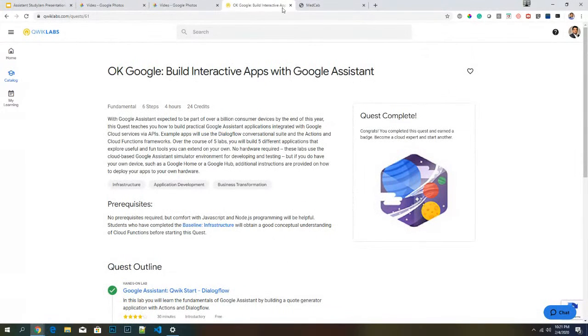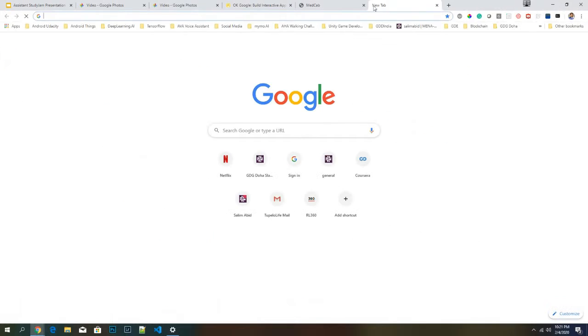Right. So the next project that we're gonna do is outside of Qwiklabs. This is again to show you some of the capabilities and some of the things that you guys as developers or tech enthusiasts can quickly do. I mean, think about how you can accelerate your startups quickly.